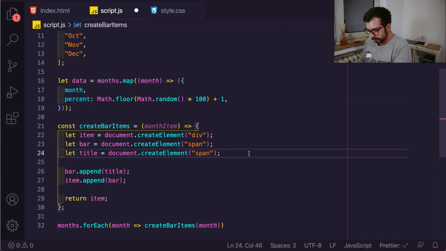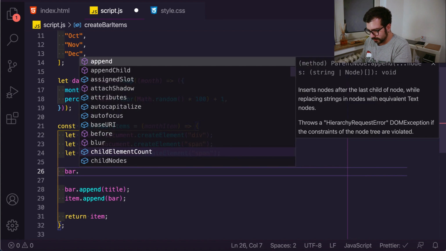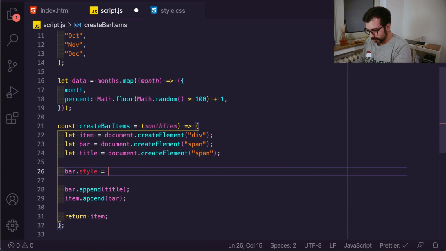So let's populate this. Let's see, bar. I will use CSS, so style equals to height. It is percent. And then we also need this.